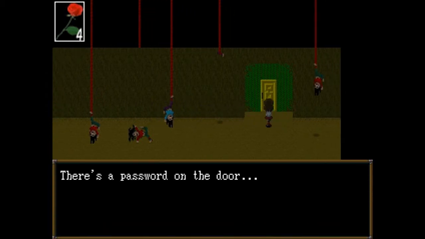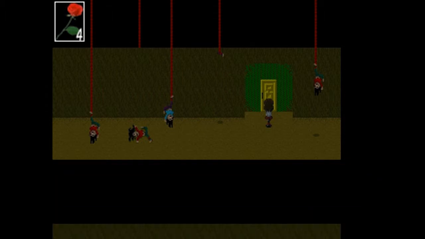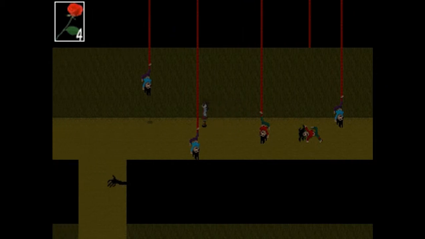What's here? Password on. Okay. So it's 18 is the first number, 9 is the second number. So it's just a matter of finding the third number, which will be blue. Okay. At least nothing happens when you put in the wrong password. Okay.